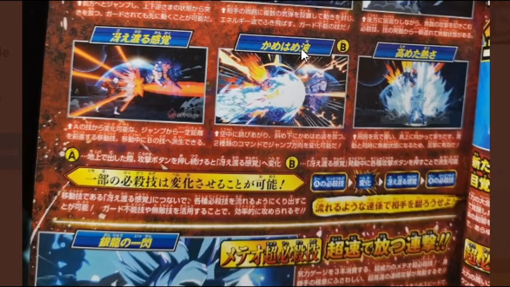Like I said, this V-Jump scan is one of the best ever. There's so much detail and so much shown within it. It just gets my excitement that much higher for Ultra Instinct Goku within Dragon Ball FighterZ.